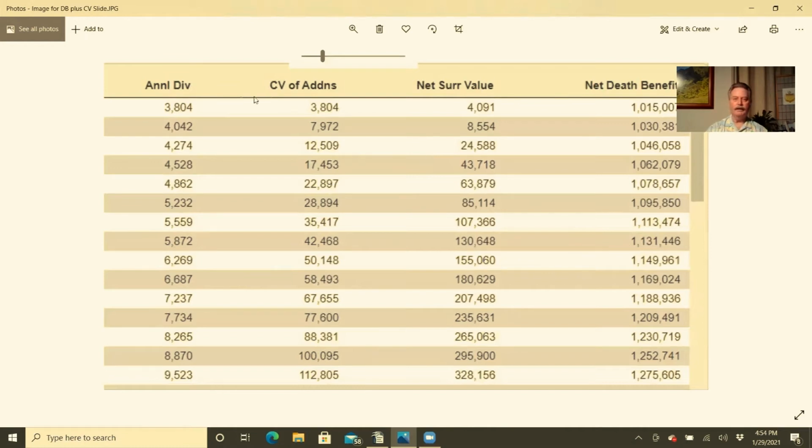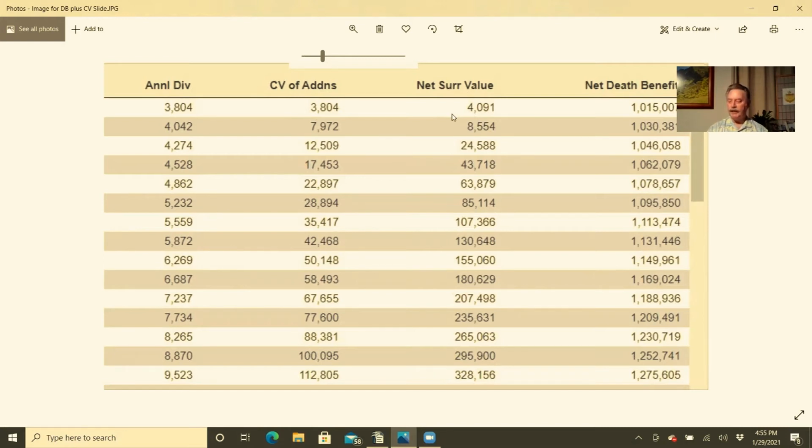Each horizontal line here represents 1 year of the policy. The top line shows a total death benefit of $1,015,007 right there. The $15,007 in addition to the $1 million reflects the additional paid up insurance benefit purchased by the dividends paid to this policy. You can see that the annual dividends paid here is the same as the cash value of additions. So this is the annual dividend. This is the cash value of additions, same amount. Just a little less than the actual cash value or surrender value end of the year.